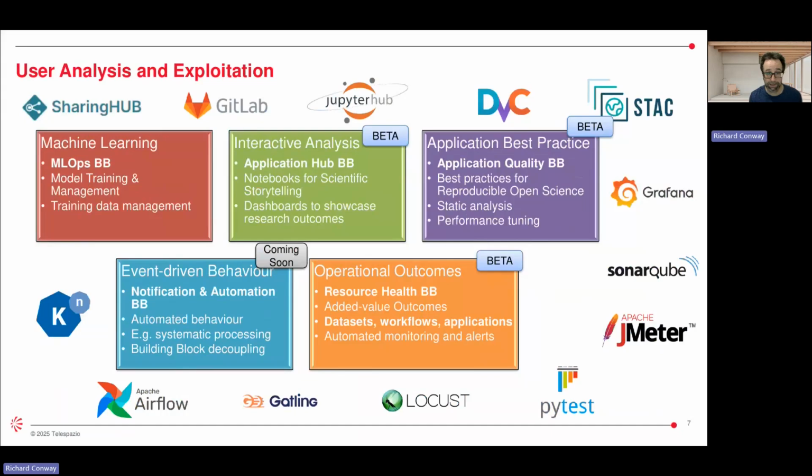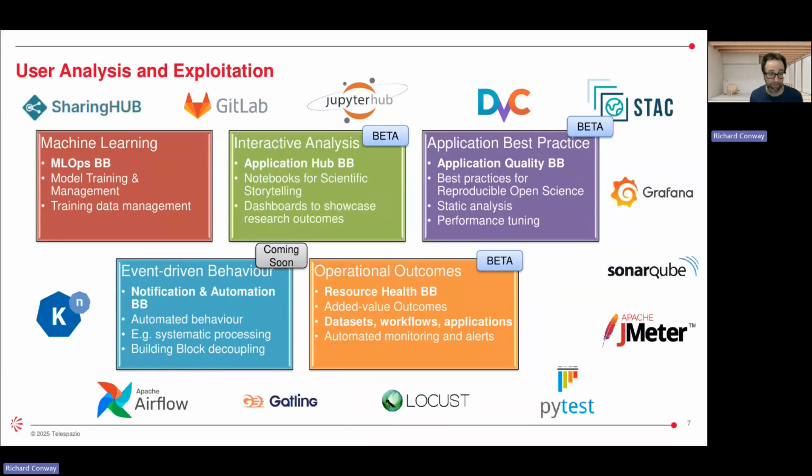Then for interactive analysis, we have a service, the application hub building block, that is based around JupyterHub. So not only does it provide Jupyter notebooks that are integrated with the services of the platform for data analysis, but also we have an approach that builds upon that to allow the creation of dashboards that can be containerized, and they can then be used to showcase the outcomes of research, for example.